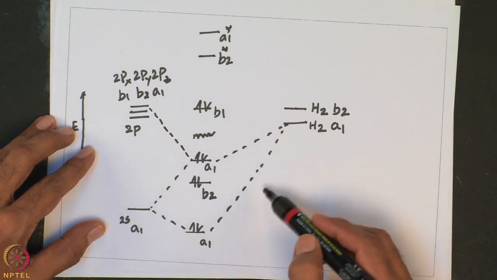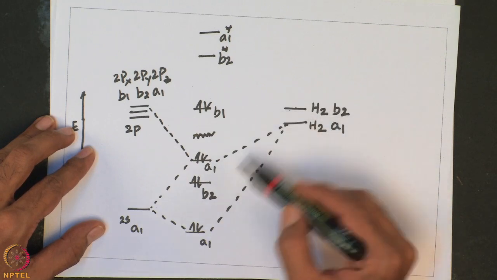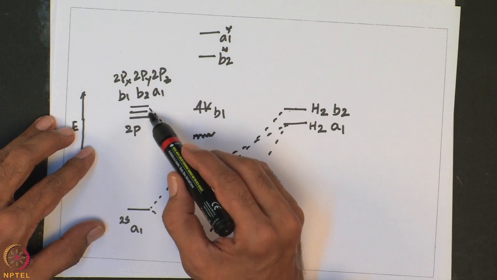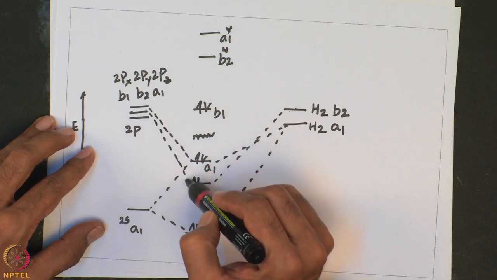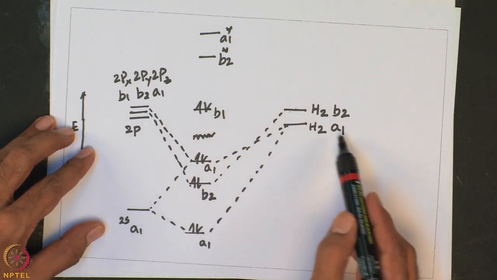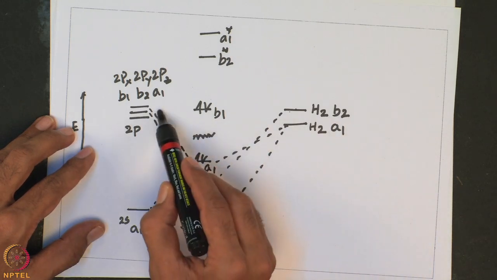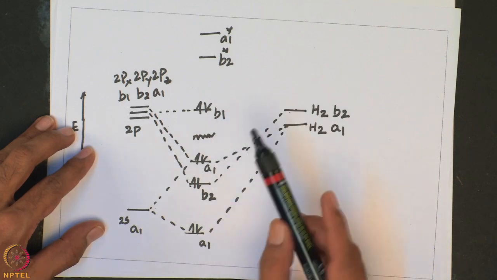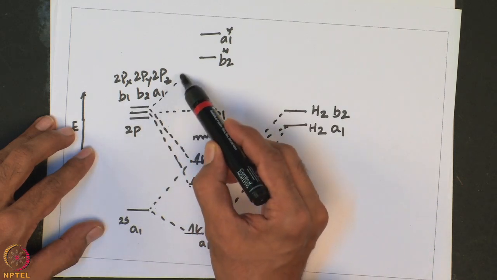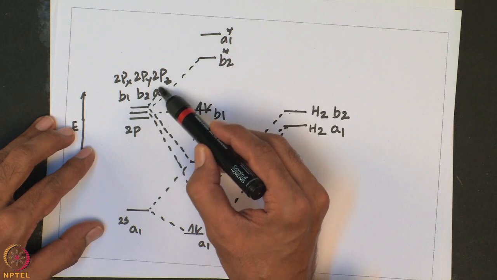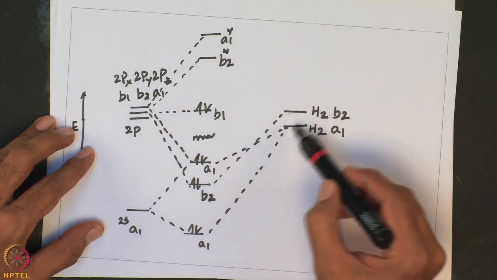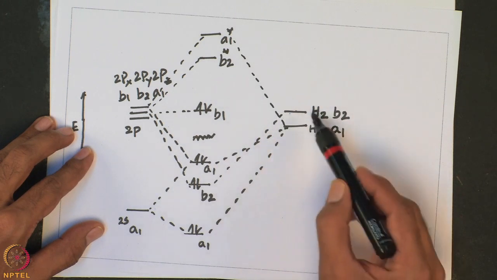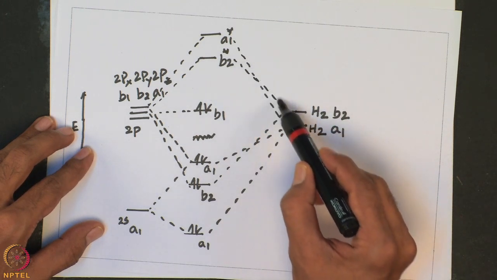Okay. Now, B1 is there. B2 is from here, you should connect to this one, and B2 is also here, it should be connected. And now, B1, we do not have any corresponding one, so it remains as non-bonding. So, now B2 is connected here and A1 is connected here, and then A1 is connected here and B2 is connected here.